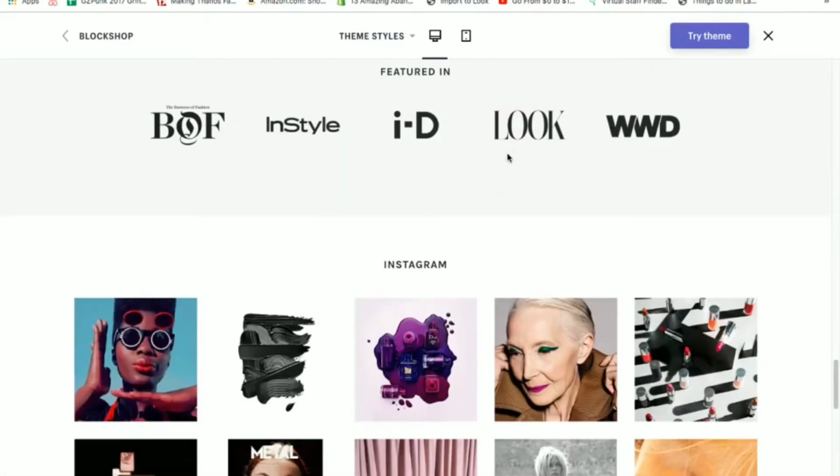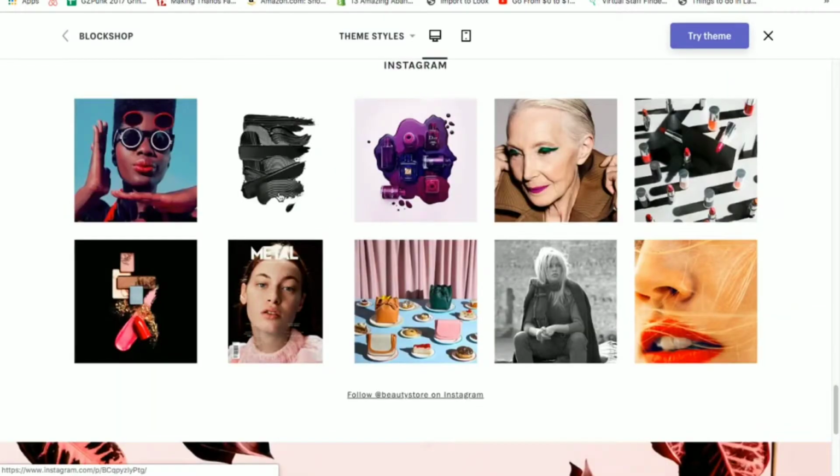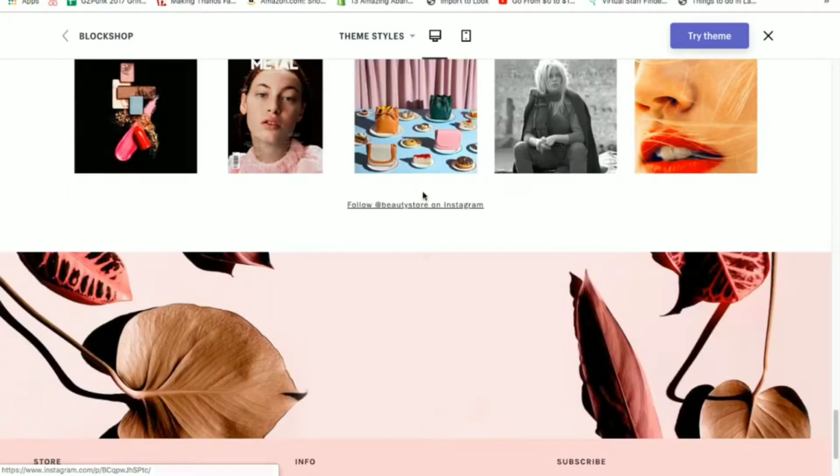Let's say one difference I can give you comparing a premium and a free theme. Most premium themes will have a section for Instagram feed, meaning that if you have an Instagram account, you can link the account to your store and the feed will show up here. But many free themes don't have this option, so you cannot display this. When you think of the user experience, if you have something like this, it's going to boost your branding even more. So that's another advantage of a premium theme.